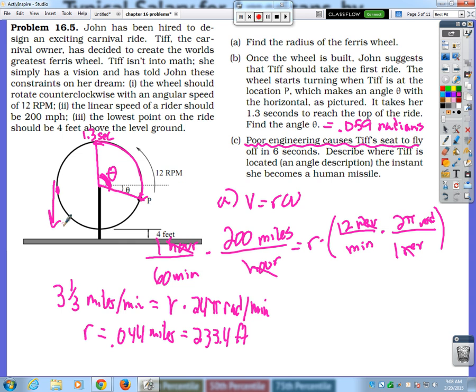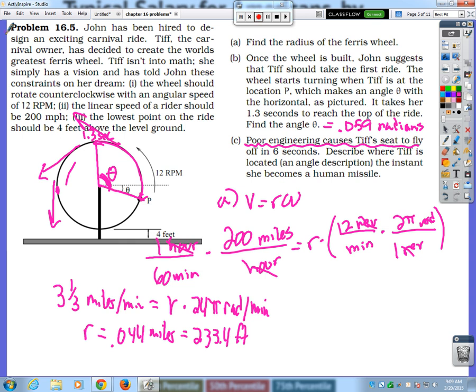Do you think she's going to go off this way? Okay. Well, she'll go straight. Go this way? She's going there. Okay. No, this time here. Where does she initially fly off? That's what we're trying to figure out. And then we know she'll make a straight tangent line from there. We just want to know if she's just going to smash right into the pavement or if she's going to launch from there. Or she's going to be at the very bottom. She's going to drop off. Okay, well let's figure it out.